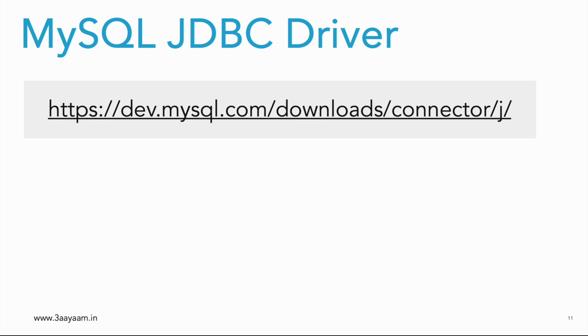So let us go ahead and do some hands-on. I'll be using a MySQL JDBC driver, and this is the place where you can download the MySQL driver from. I'll show you how to do that right now. And we'll use this driver to read from an S3 file and then write it to MySQL. That is the first thing that I'll do. And in the second hands-on, I'll use PySpark code to read from the Aurora MySQL database and write it to Redshift using Glue.